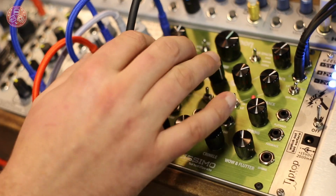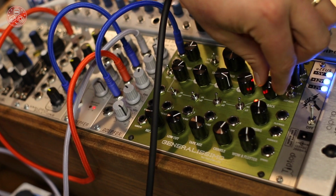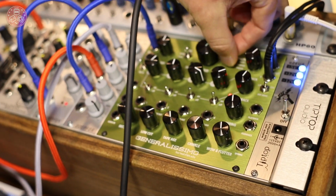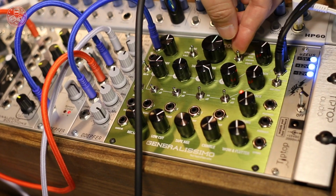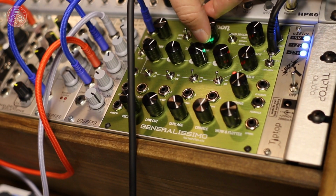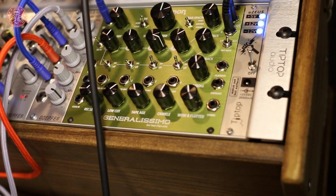You can control the playback amount for the individual heads, as well as whether or not the heads are routed to the global feedback. You can adjust the spacing of the heads for an even spacing, a triplet, or an uneven spacing, and also for a triplet spacing. And there's a global speed control, which will be controllable via either this knob or CV. There's a tap tempo.